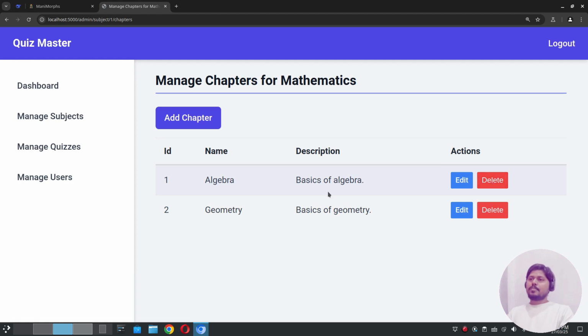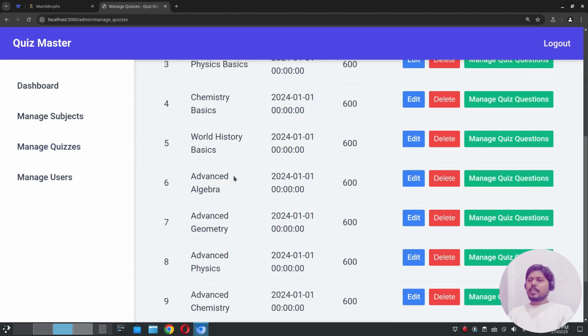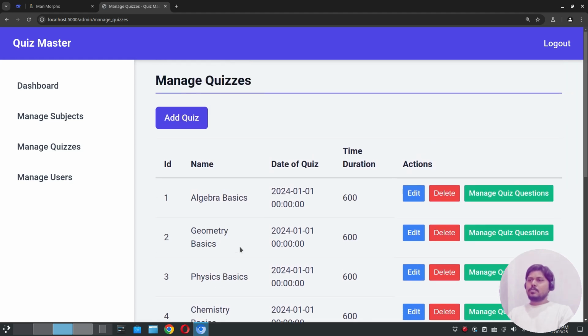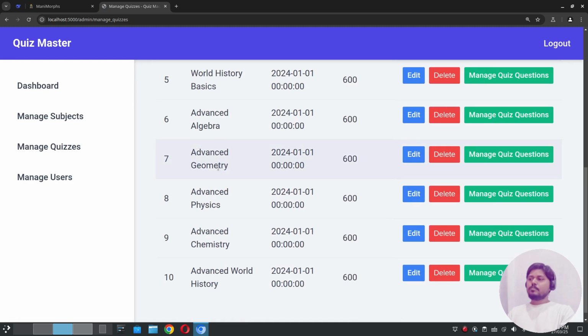And in the manage chapters, we have to add the button for managing the quizzes based on this chapter, right? If we see now, we have all the managed quizzes listed here, like 10 quizzes, and we cannot check which quiz is for which chapter. We cannot tell, right?